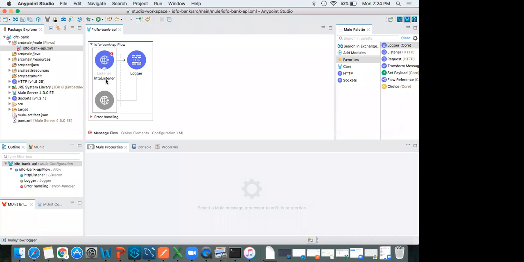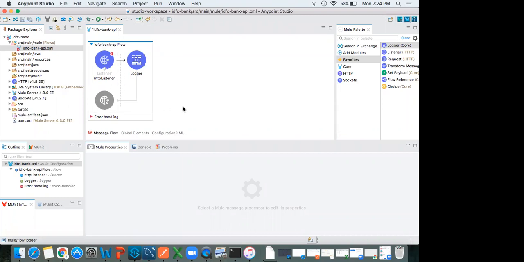So this is one way. We can call it GUI. GUI means graphical user interface. So by using this GUI, we can change this name. We can edit our code depending upon our requirement.